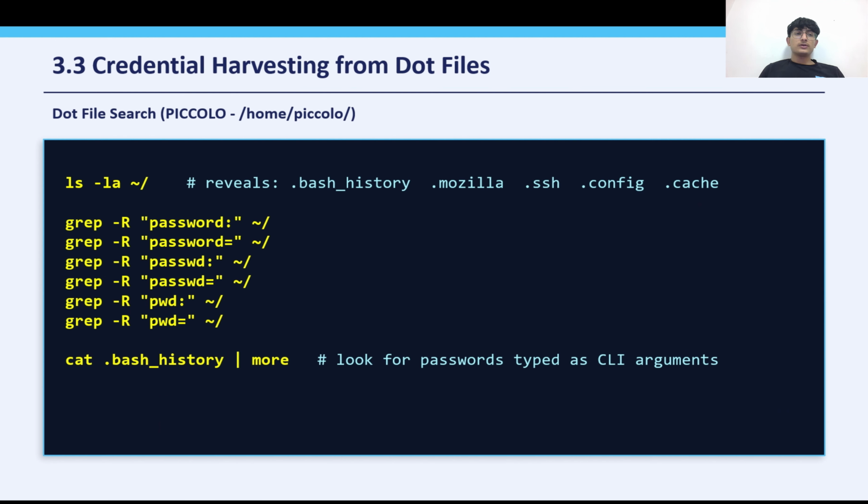Here, this is a simple basic command. We're just going to try to look for any passwords. So ls -la, the a flag will reveal all the hidden files in the directories, which is really clear. Everybody probably knows it. And the grep is going to look for any password variations inside the home directory. In the current setup, we could not find any password, which is normal because we don't have any password files inside. And to check the bash history, we can do cat .bash_history, and we can use more so that we can see more.